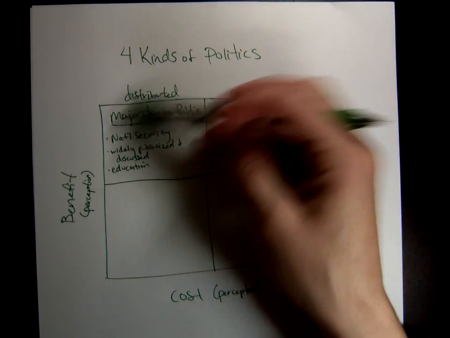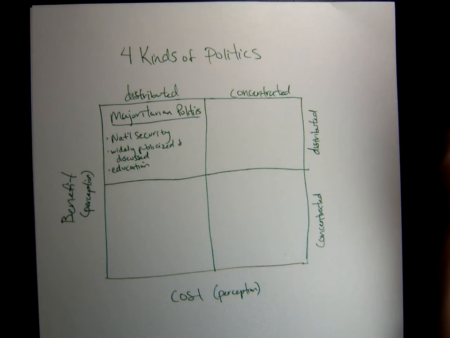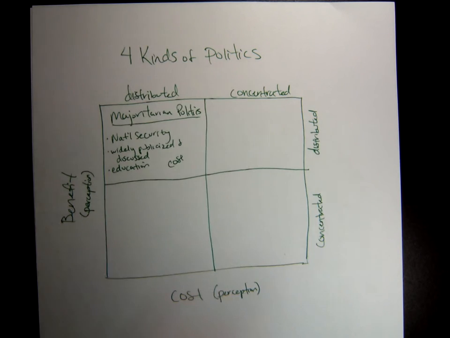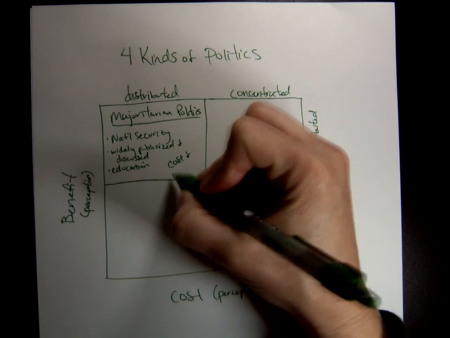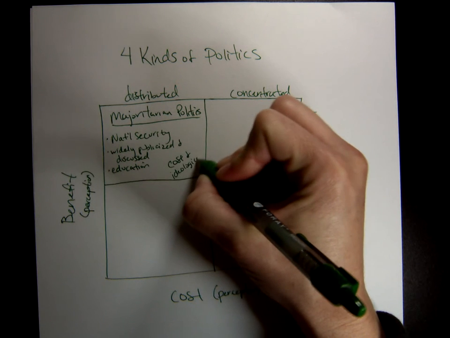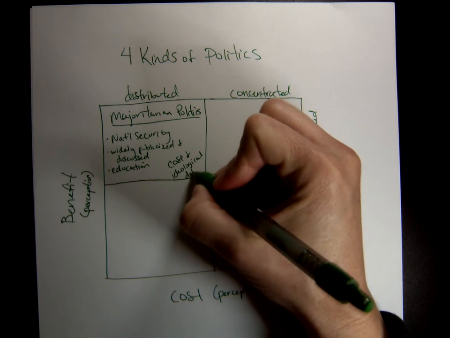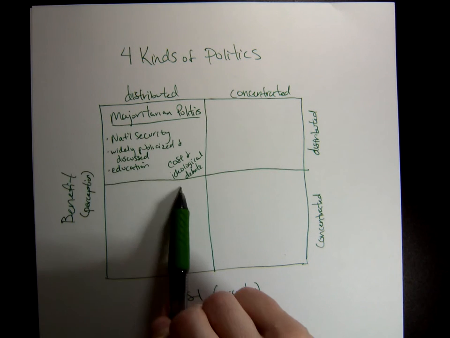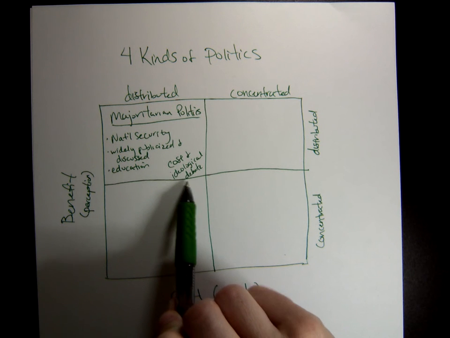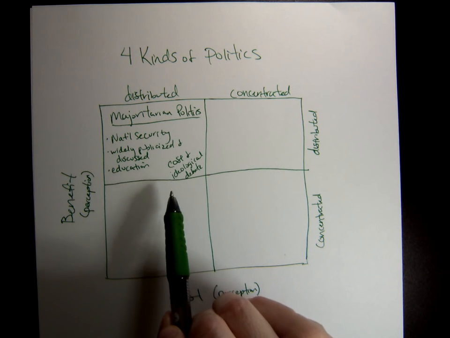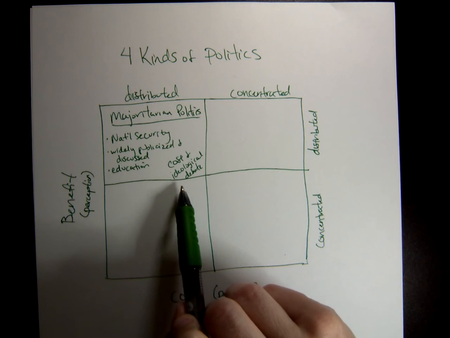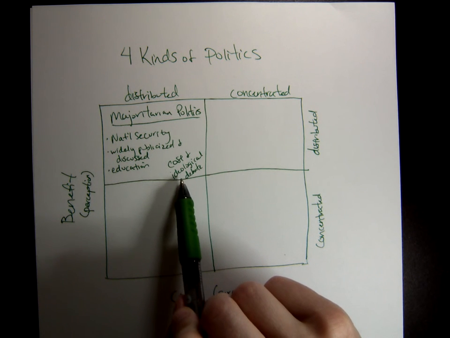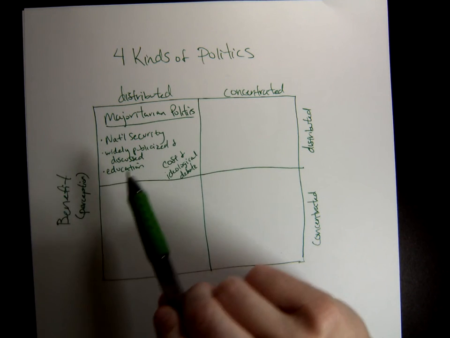When we are in this quadrant and there is a debate, usually the debate comes down to cost. Because everyone's paying for it, there can be quite a debate over the actual cost of this program. And there can be an ideological debate. Meaning, if everyone's going to pay for this and everyone's going to get it, then we come down to one of those fundamental questions about the role of government. Should government even be doing this thing that will be costly and benefiting all? So we would put healthcare largely in this quadrant.